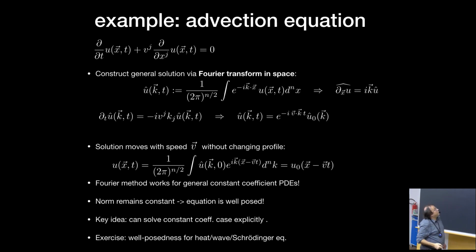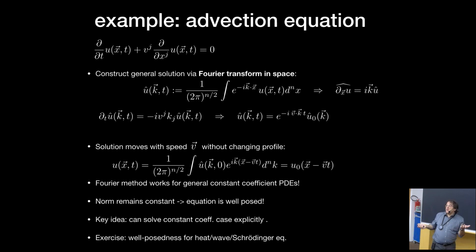we can have some coefficient, which we call v, because afterwards it will turn out to have the role of a velocity. So now we have this nice linear equation, and the question is how we write down the general solution. We would like to know the general solution because once we have written this down, we can take the norm of the solution and then check whether it's well posed. Okay, norm is appropriate.